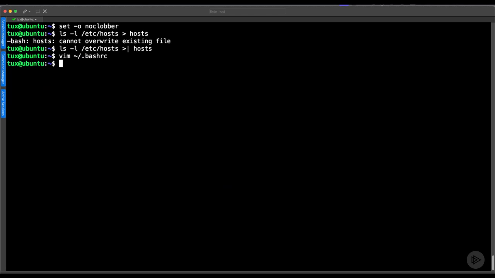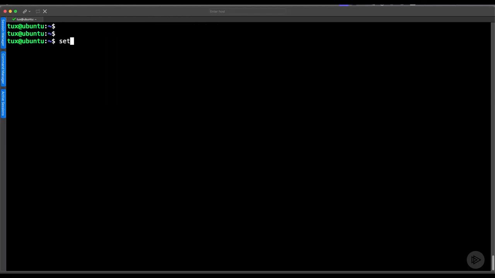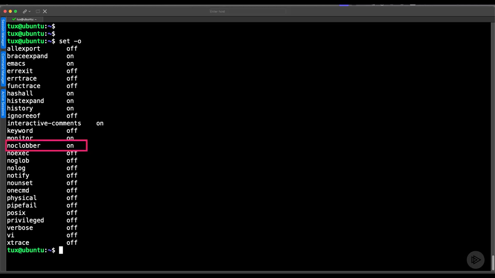With the file saved, we can log out, and you know we can use Control and D for that. We also know that I can just hit enter to log back in again with my SSH client. And now when I go through and look at set -o, we can additionally see now that noclobber is turned on. So again, we're protecting overwriting of existing files.